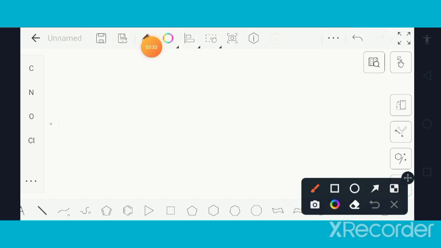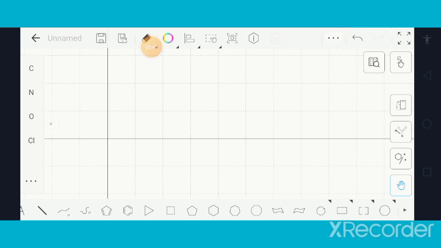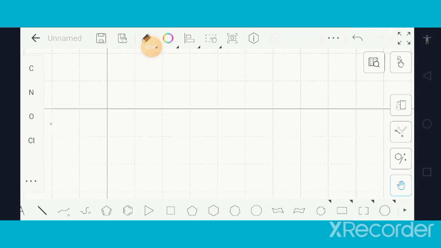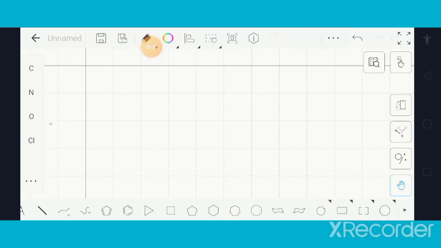Now look at this place. I want to show you those three lines there, like a hash sign. That one will show you grid lines. And what's the essence of the grid line? It kind of helps you to know exactly the boundary, and gives you a way to arrange your work in line. So first, let me draw benzene.